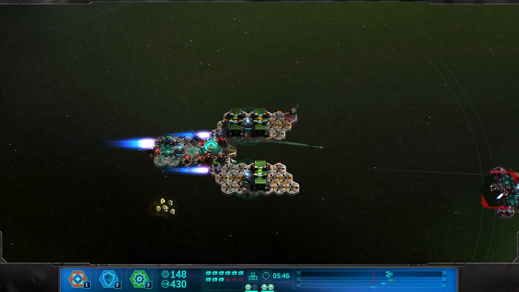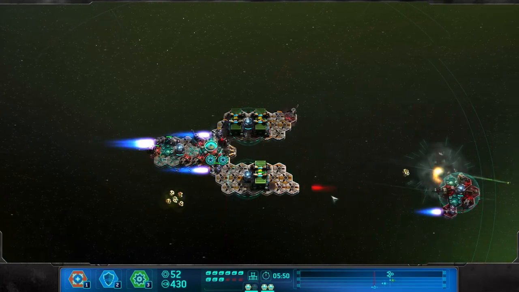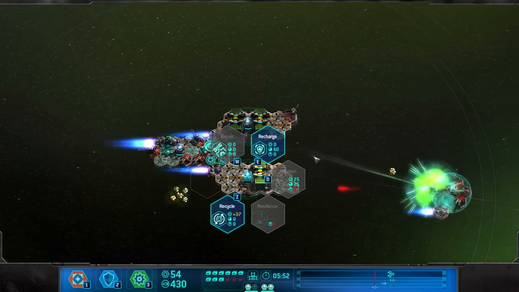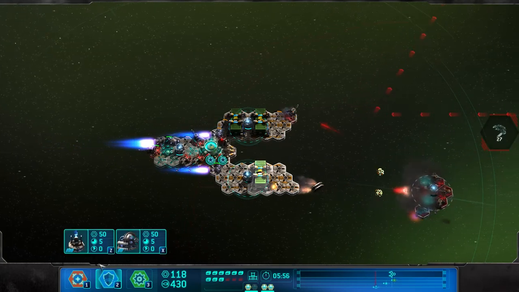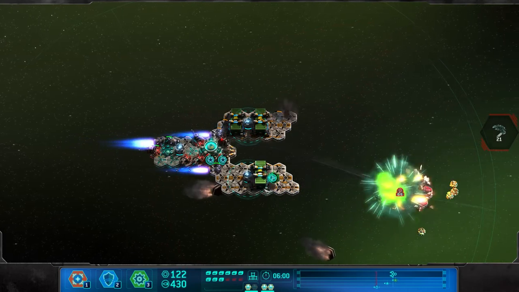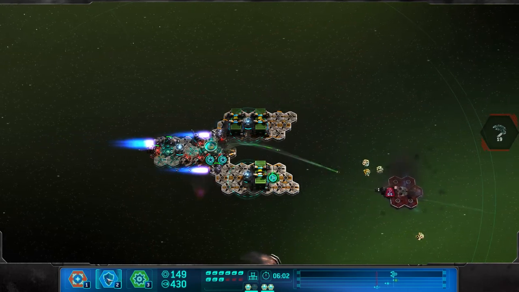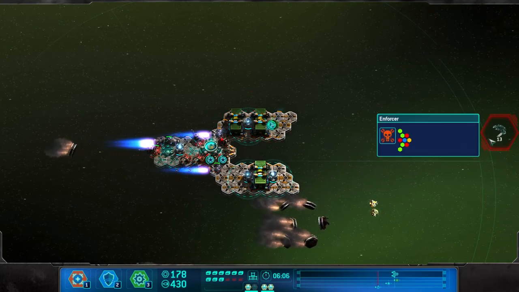We're kind of limping along here. Cluster. Cluster. Oh shit, I can't. Shit. You got it. Stop. Oh. We need more shields. We need a lot more shields.